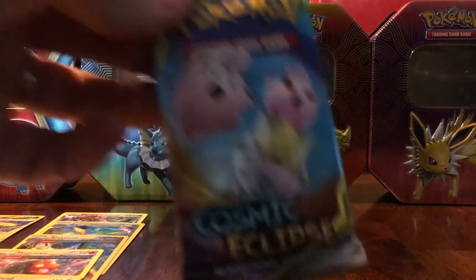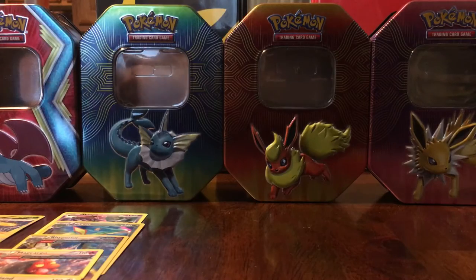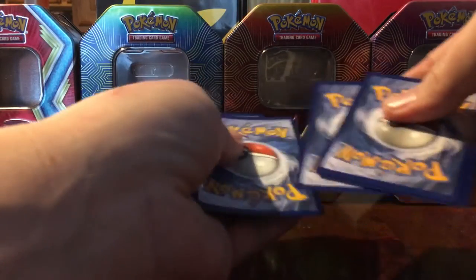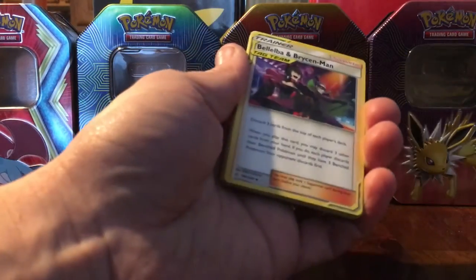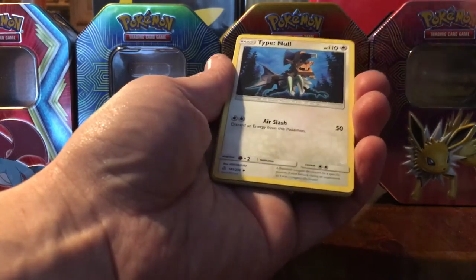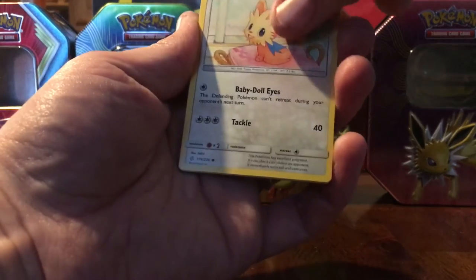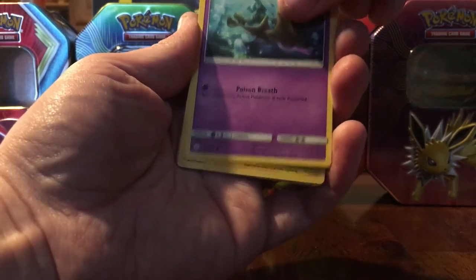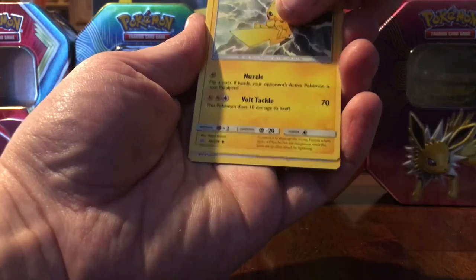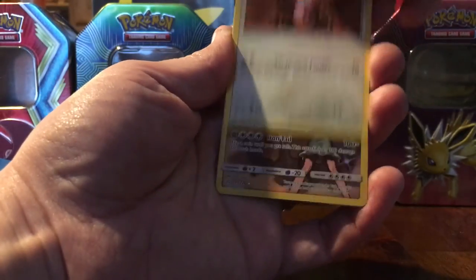Let's see if the small but mighty pack will be any better. All right, 1, 2, 3, 4. All right, here we go. Fighting energy this time, starting out with, oh look, Brysonman again. Chaotic Swell, Type Null, a Rowlet, Lillipup, Scraggy, Pikachu. I'm gonna set that one right aside for my little man. He's gonna love Pikachu. Stufful.